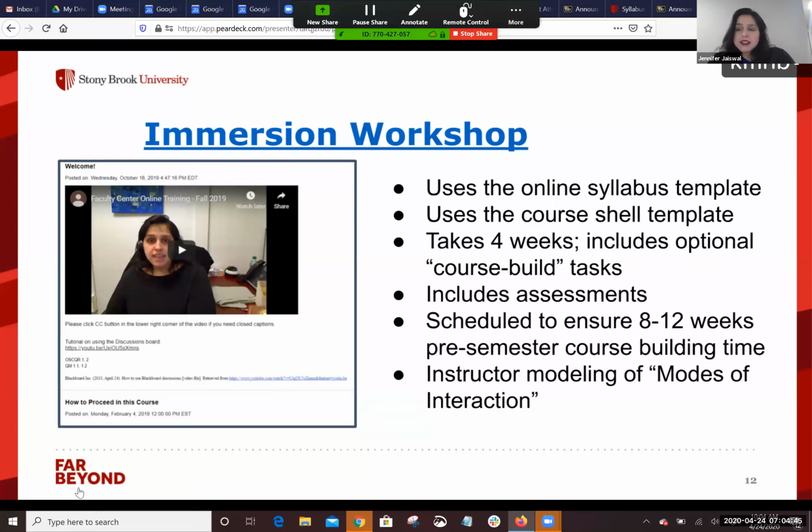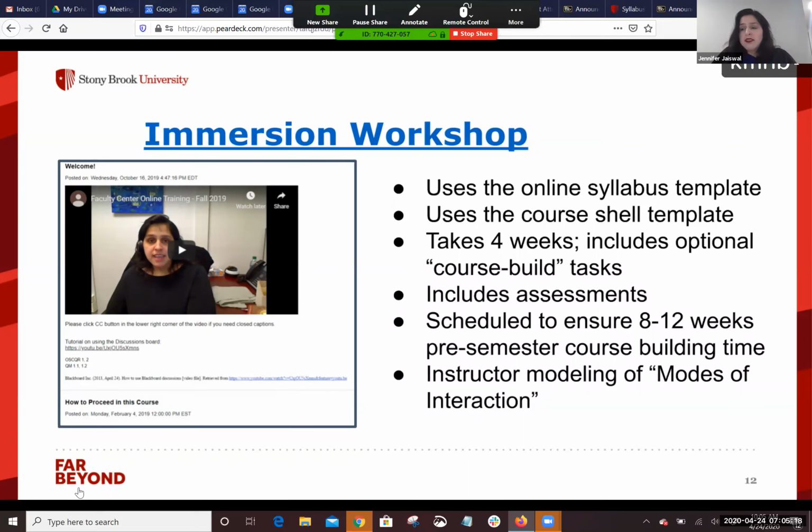And at this time, it's not required university-wide to complete our workshop, but it is strongly recommended by some schools and departments. The one issue that we're having is there is really no particular incentive beyond just the fact that we know that by the end of this course, if they complete it with us, engage with us in the process, and do our optional build activities throughout, they will have approximately 30% of their course already finished and ready to go.